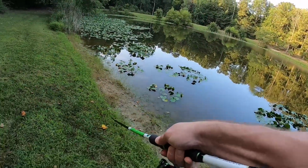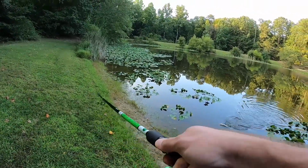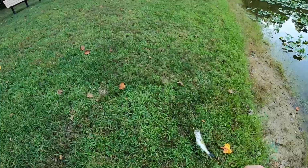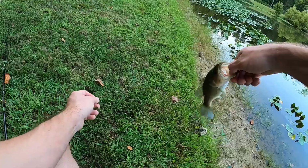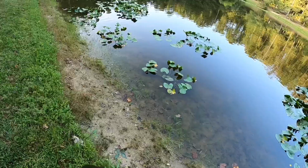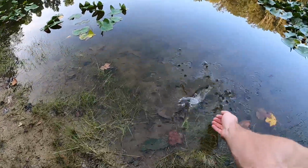Oh, we got a bass. Okay. Quick little bass catch there. I was hoping to start off with some bluegill, but I will never turn down a bass.